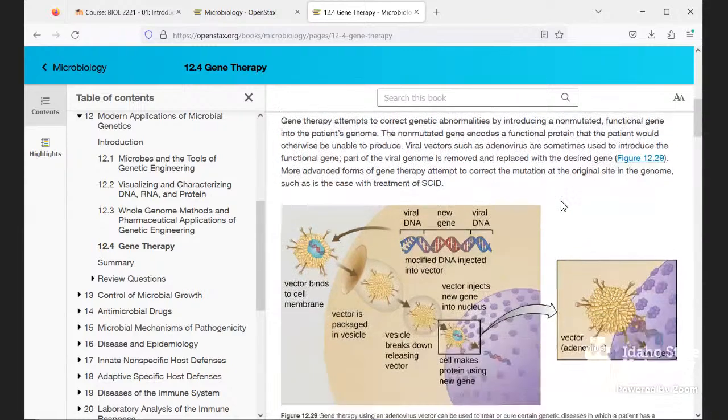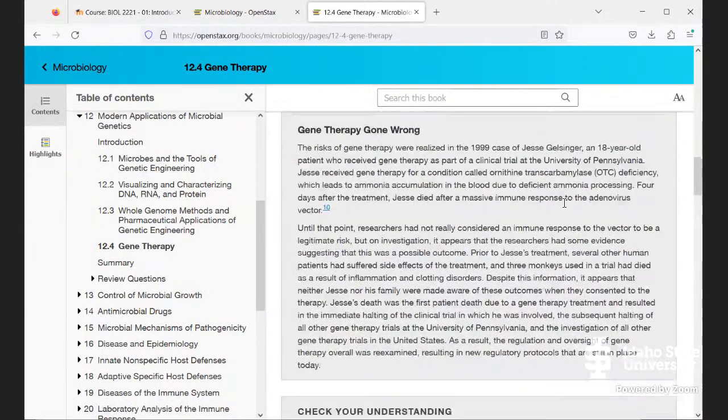And we've got a box down here with something going wrong. And this wasn't SCID, but there have been issues with a handful of these. And I think SCID was another one, all right?